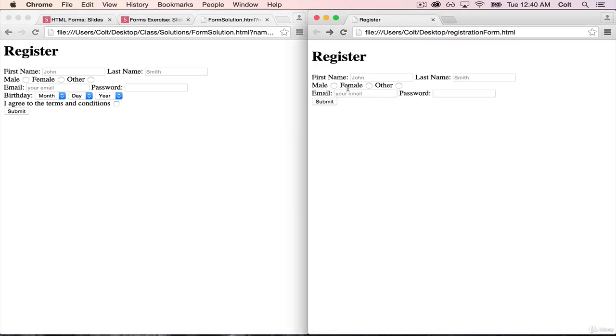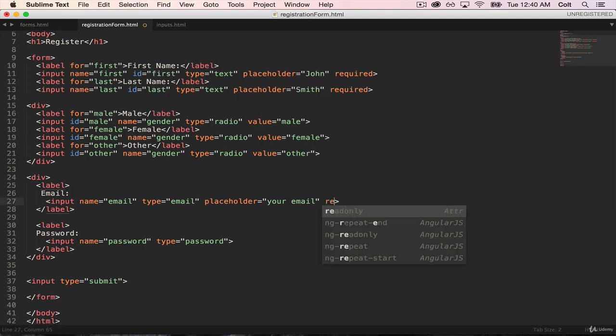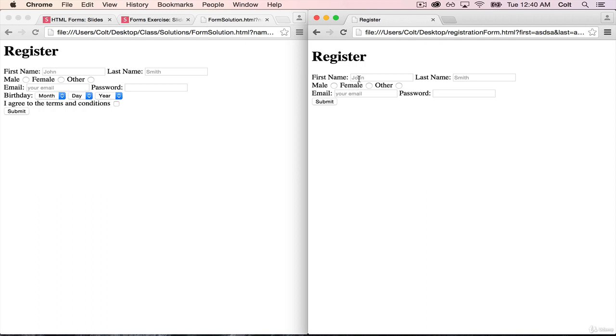Let's see, our validations are in place. Let's fill this in. No. So one thing that we're missing is we need to require the email. So we need to go to our email and add required. Now we refresh, fill these out, we leave email blank. If we type in a non-valid email, we get this error. Great. So far, everything looks good. We're going to come back to the bonus password validation at the end. Before we get there, let's move on to the birthday select.